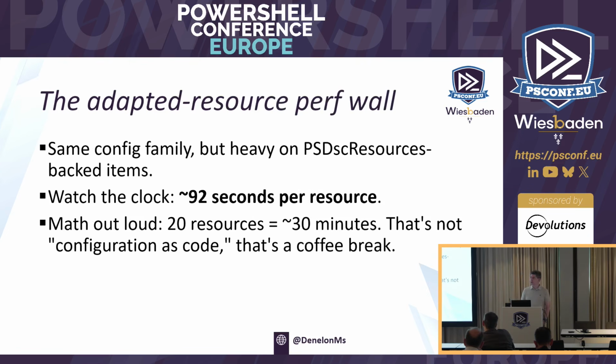That performance wall, when I was measuring it on another device, I was seeing about 92 seconds of performance hit per resource. And that's because Winget is calling DSC as a singleton. So DSC was having to go do a resource lookup, which is looking at the local cache of all the V3 resources. And then it was walking along the disk directory access paths looking for where things are. There are some techniques and some things that are in progress that are going to improve that. Heiss has written a great blog on that performance improvements. I've done some testing with it. It is really good. And I do have that linked as well.